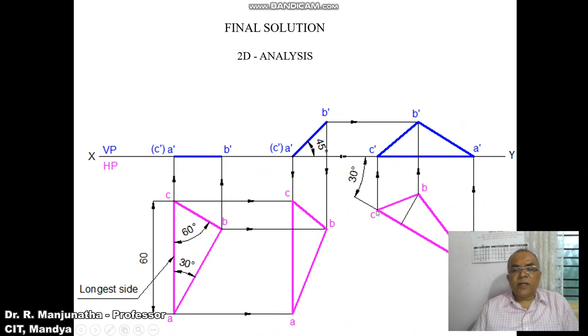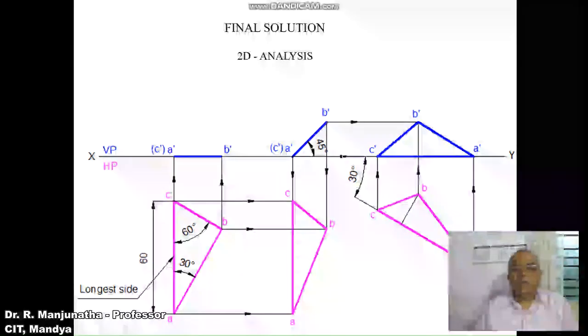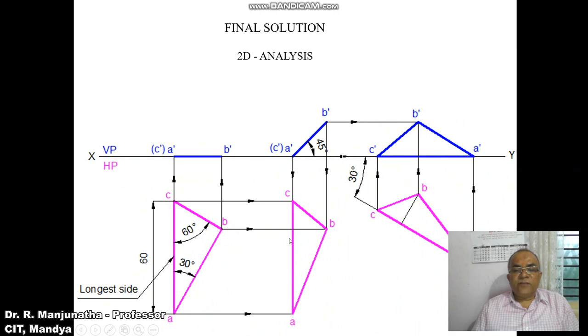Then mark the point as C here, and by using the protractor with C as center, measure an angle of 30 degrees with respect to the horizontal line, and then draw an inclined line here to the bottom side. Then you measure the length from C to A by using the compass from the second position top view, and with the third position C point, cut an arc on this 30 degree line which has been drawn, and you mark this point as small a.